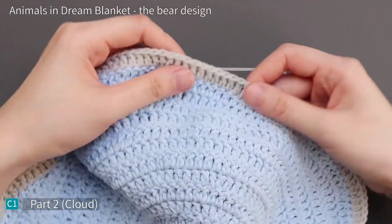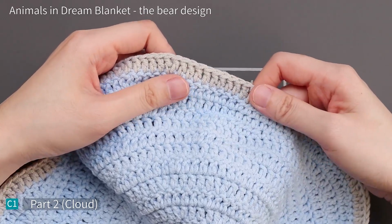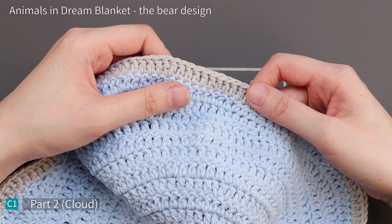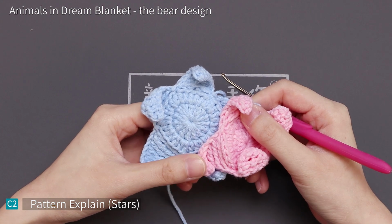And that concludes the second part of the crochet tutorial. At this point, we've covered all steps for making the cloud. Following the same process, complete the required number of clouds. Next, let's move on to the star making process.